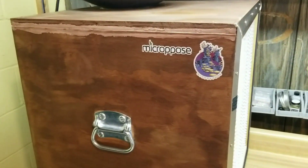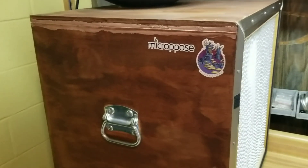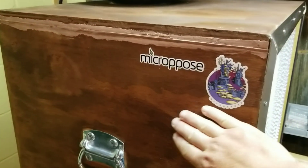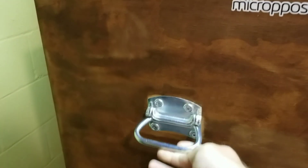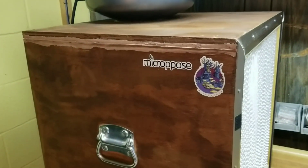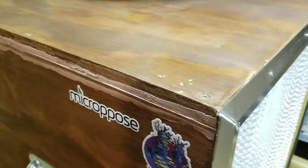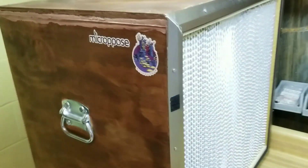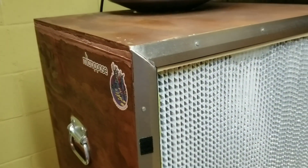Got some stickers on here — I got my MicroPose stickers on here. Lenny from Mycelium Emporium, I had your stickers on here but they fell off, so I got to get some new stickers from you. This isn't the greatest surface to try and stick a sticker onto anyway. I got some heavy duty handles on here in case you have to move this thing — got handles on both sides. Basically I just took plywood and built a plywood box using simple decking screws to fit around the filter. The filter slides right inside the box.